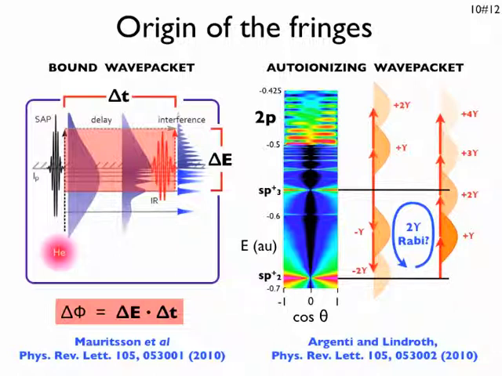When the IR probe ionizes the bound states, a second ionization amplitude is created. The two ionization amplitudes, the direct one and the indirect one, incorporate this phase difference. For this reason, their interference gives rise to fringes with an energy spacing proportional to the inverse of the time delay between the two pulses.